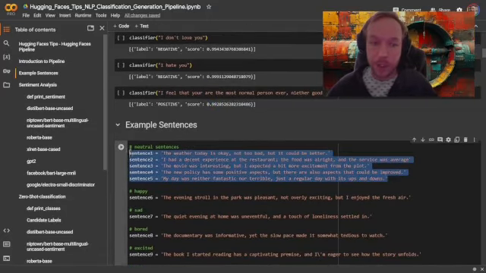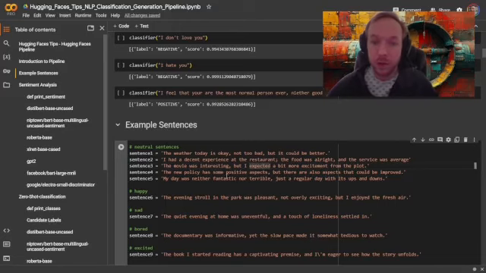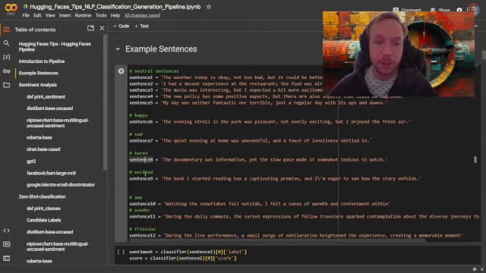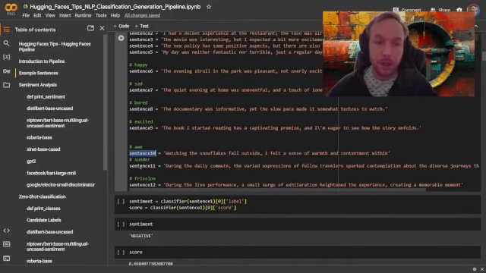Okay, and so here I have some example sets. I tried to make these as neutral as possible. Five example sets: the weather today, decent experience, movie was interesting but expected a little bit more. Pretty average statements right in the middle. Then I have happy, sad, bored, and excited. And I did a couple more here of awe, sonder, and frisson.